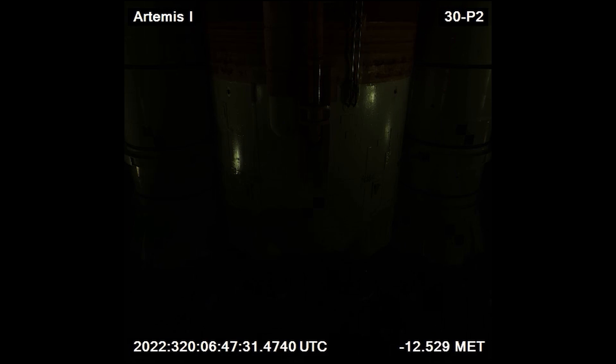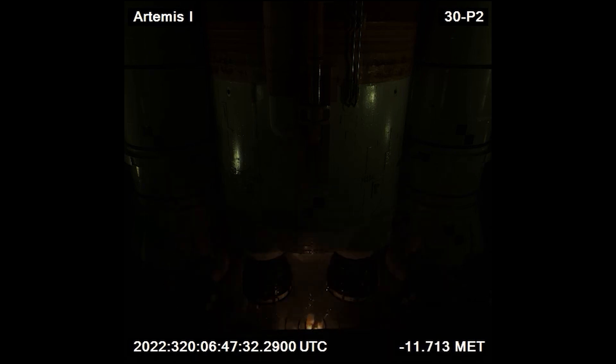It was filmed at 1,000 frames per second, over 40 times slower than a 24-fps video. However, I've sped up the footage to double that speed for viewing purposes, or to 500 frames per second. Launching at night, the scene from the camera is dark at first, as it's exposed to view bright details not seen by a standard camera.